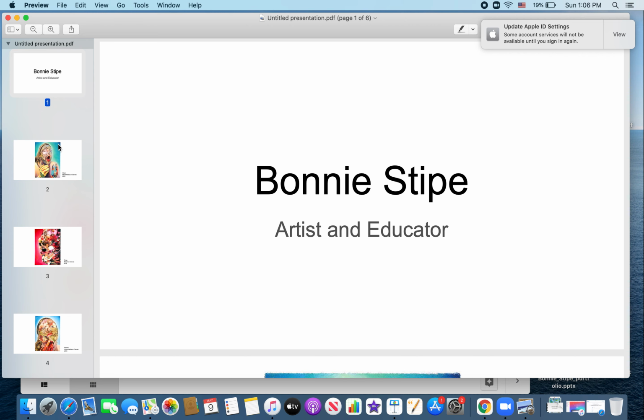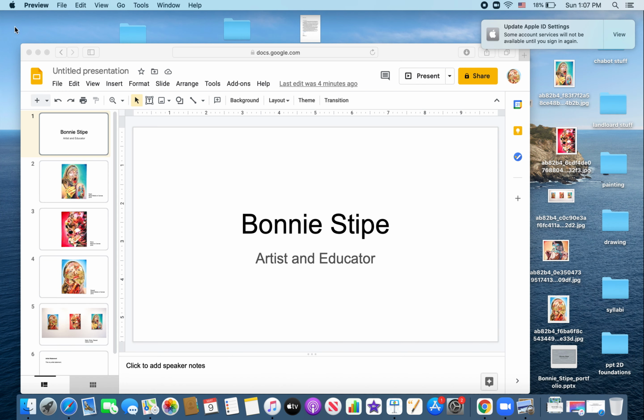And the nice part about having a PDF format is that someone cannot change or alter it or steal images of your artwork off of it. It's a fairly safe format that can be opened on almost any device. So that's the benefit of having it as a PDF. All right. Let me know if you have any questions.